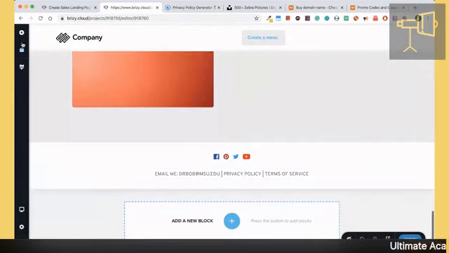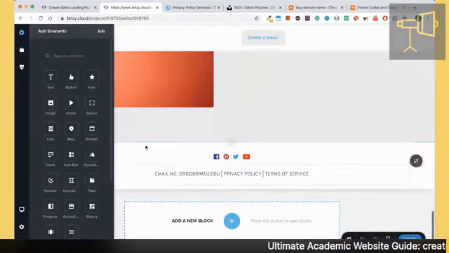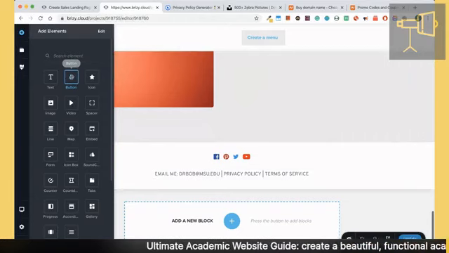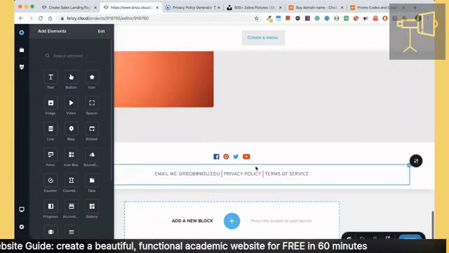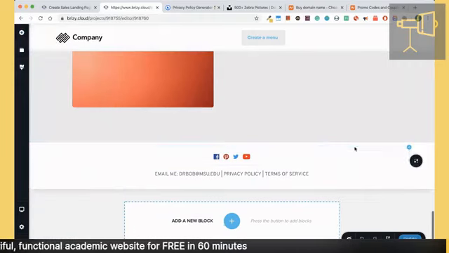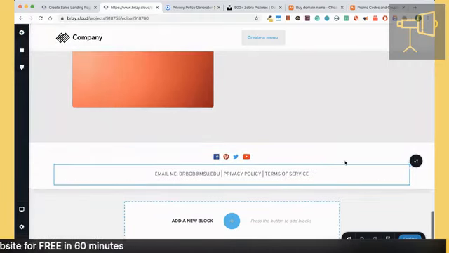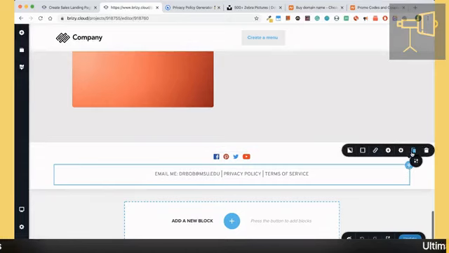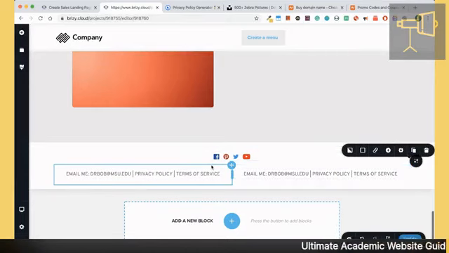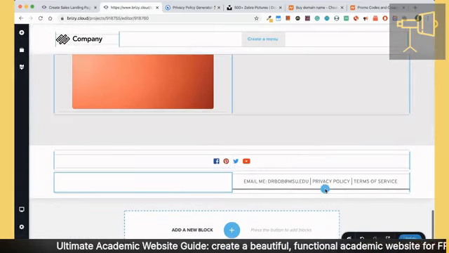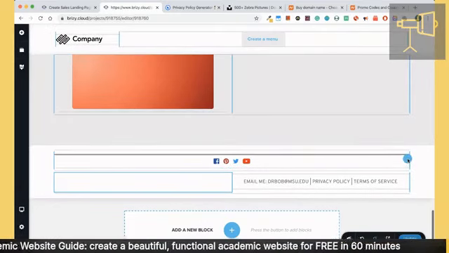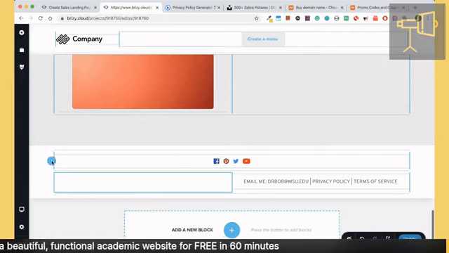And if you want, you can add some buttons. Or what I'm going to do is duplicate this and going to try to drag it next to the social media if I can.